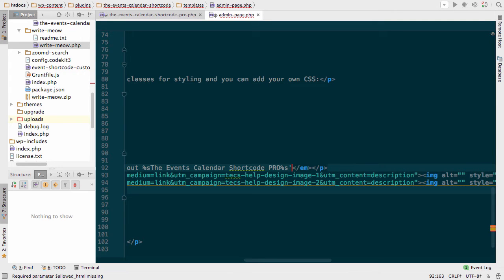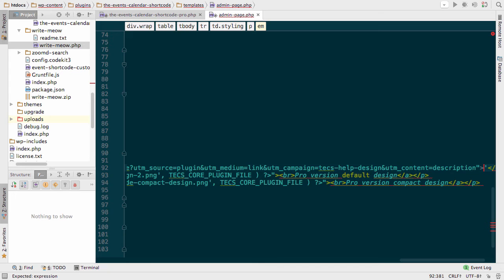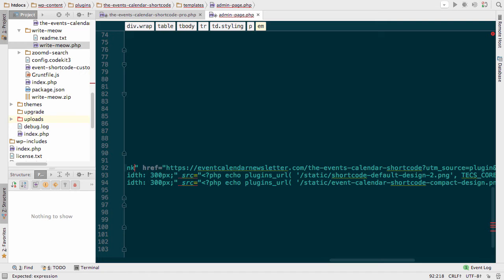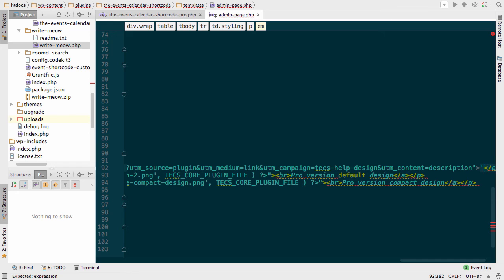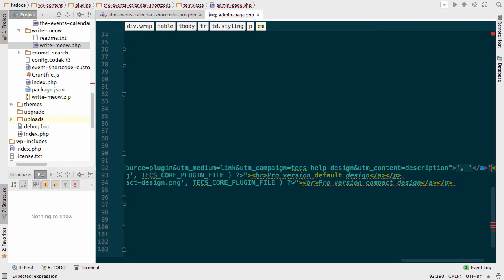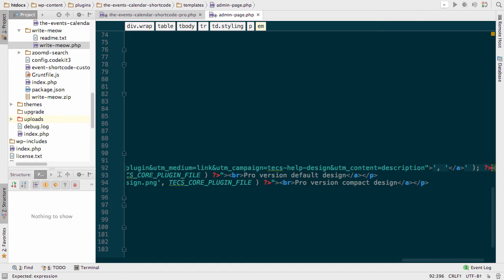So now I'm going to end my translation string, put in the text domain that we've been using before. So this is our translation function with escape HTML __. And now finally, we're going to use sprintf to replace these two %s placeholders first with the HTML of the first part of our link. So that's the href with the URL inside of it and our target blank. And then the second part will be the end of our link tag. So now this bracket ends the sprintf, and then we close off the PHP tag.